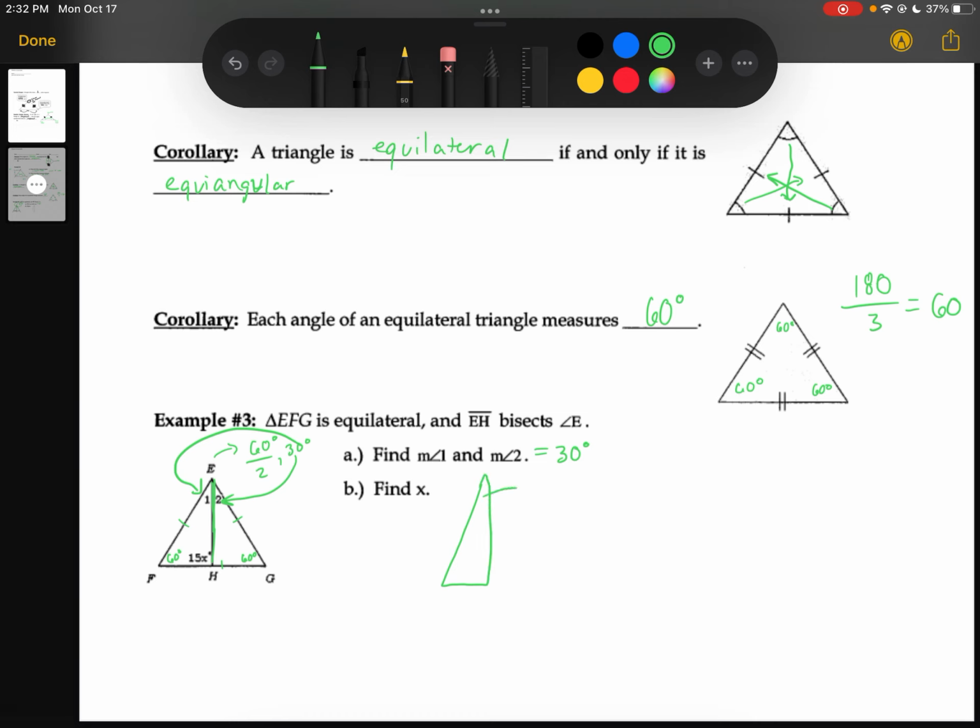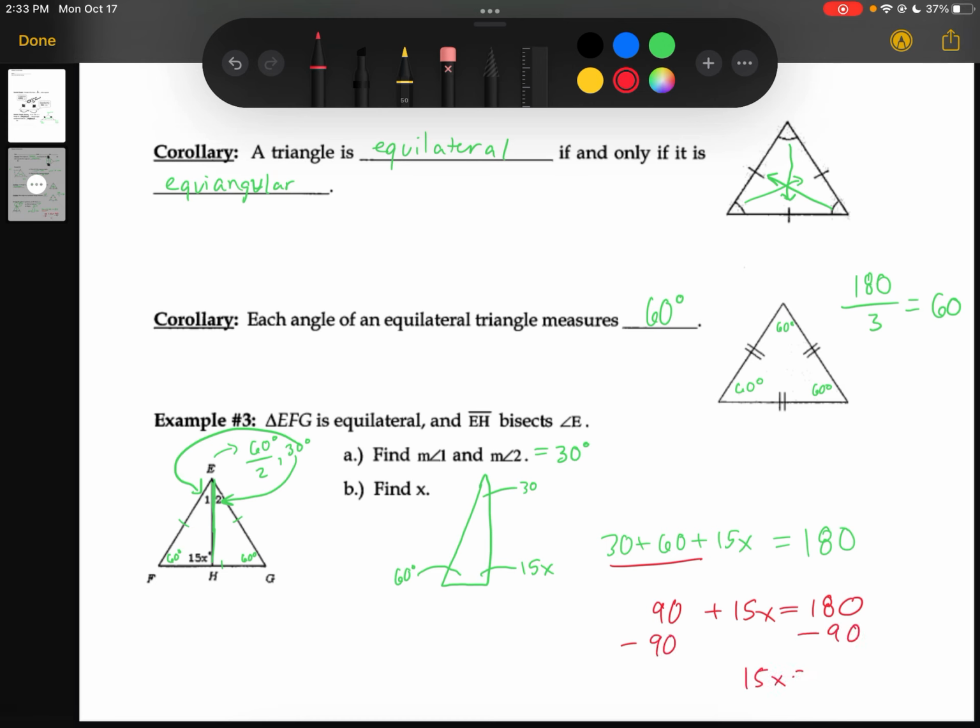So we can take our triangle, where we know that we have 30 degrees, we know that we have 60 degrees, and lastly we have 15x. We can take all of these things and set them up in terms of our triangle. So they're all equal to 180. The 3 things we have are 30, 60, and 15x. Any like terms, we want to put those together. So 30 and 60 gets us 90.